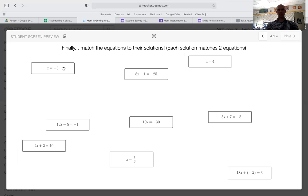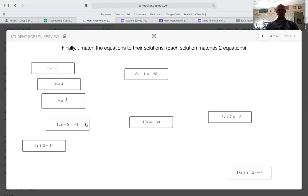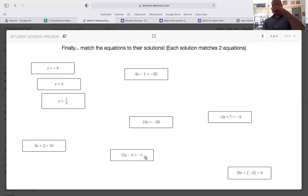I see an x equals -3. I see an x equals +4. And I see an x equals 1/3. Okay, so we could solve the equations and see which of these 3 solutions they come up to, or we could do it the other way. We could act like we're verifying the solutions, which would mean we substitute the value on this card for x in each of these equations and see which ones work.